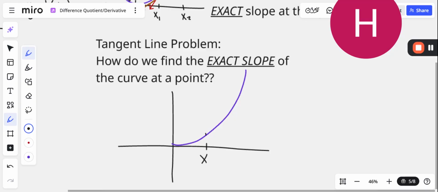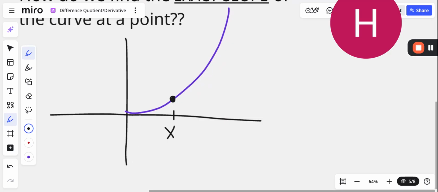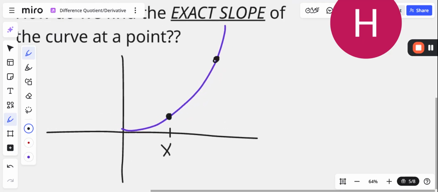I'm going to call this x. And now instead of calling this x1 and calling the next point x2, I'm going to say, okay, I don't really know how far I want to go forward. X2 was all the way over here, but I want to find the slope at this x value. I want to find the slope of this curve, not the one that goes through both points. That's the average. I want to find the exact slope of the tangent. See how I keep redrawing it? It's not just because I don't like the graph, I'm just trying to emphasize visually that this slope that sits on the curve is what's going to represent our exact slope.